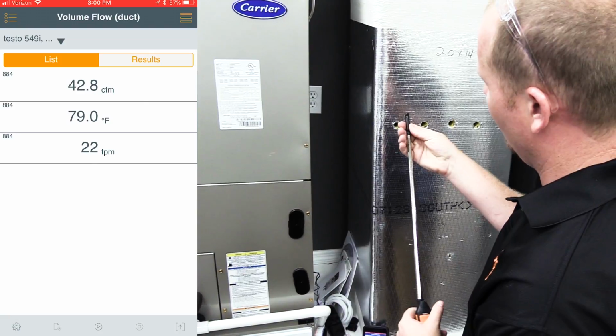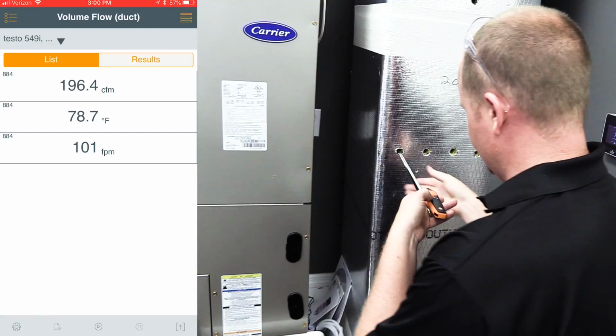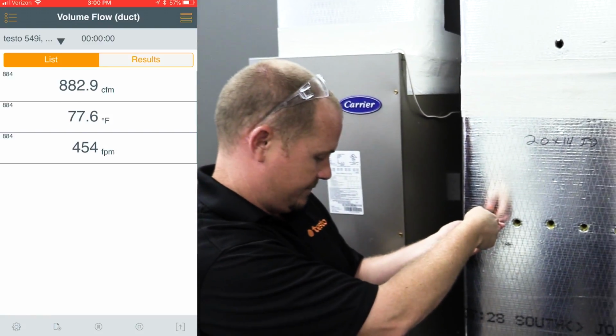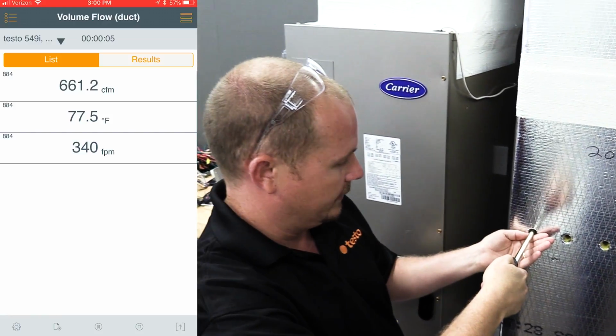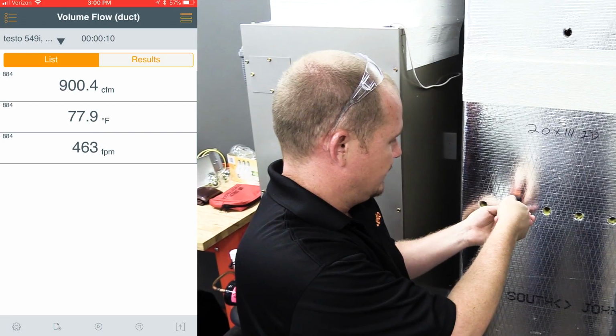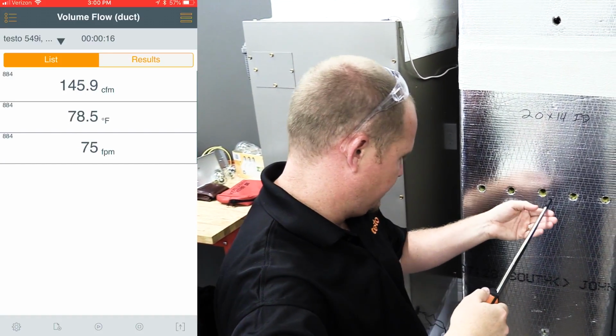As we extend the hot wire fully, you have to make sure that the probe tip is open, and then you place it fully into the duct. And then you use the button on the handle to start the measurement. You slowly pull it out of the duct, holding it very flat and using the same pacing on all of the measurements. Place it all the way in the duct, hit the button again, pull it out slowly, hit it to stop, which pauses the measurement.